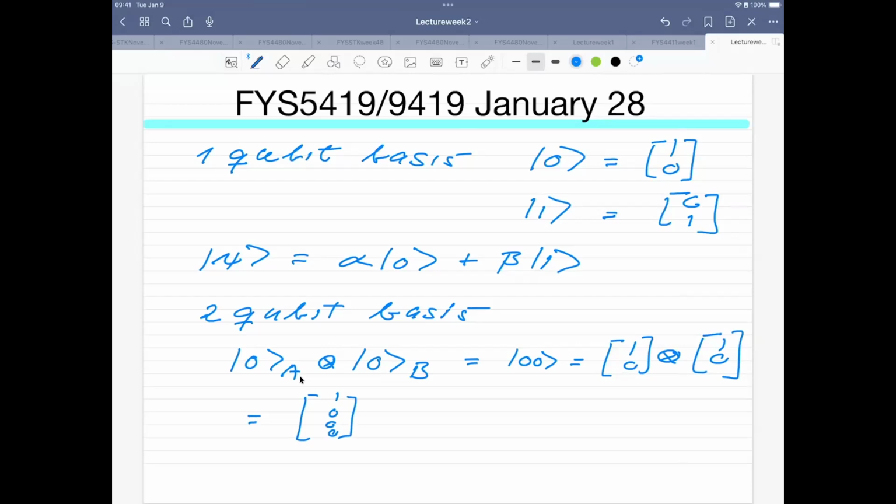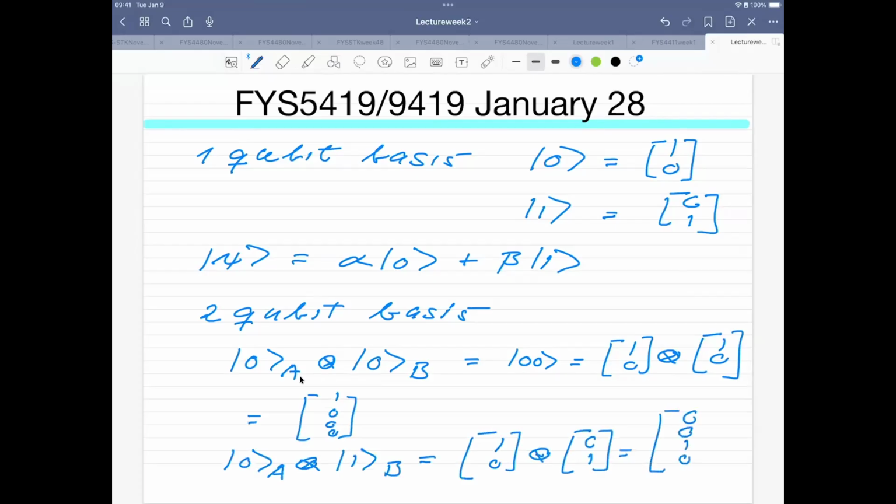We can set up a new state, this one with 1 in system B. And that's essentially us taking (1, 0) and the tensor product with (0, 1). And we know that when we do the tensor product, this becomes (0, 1, 0, 0). No, sorry. Not there, that one. And we will typically write this one as |01> in a more compact way.